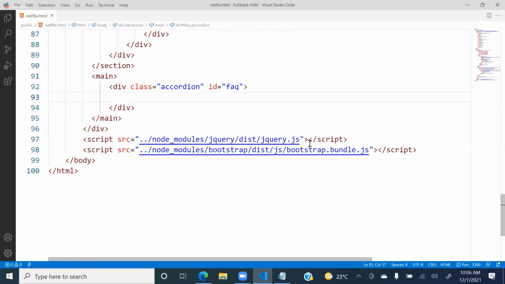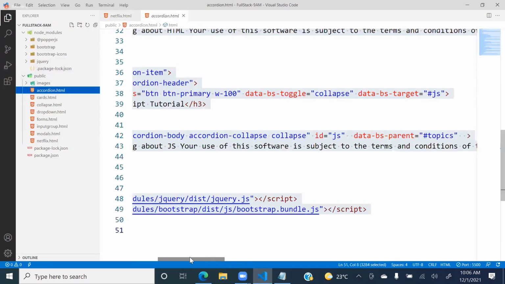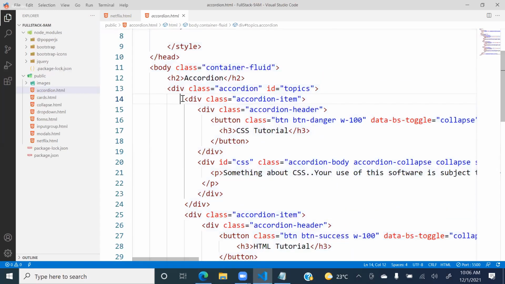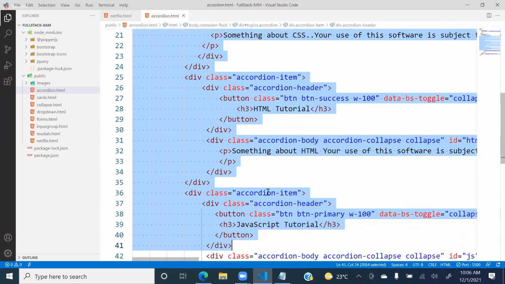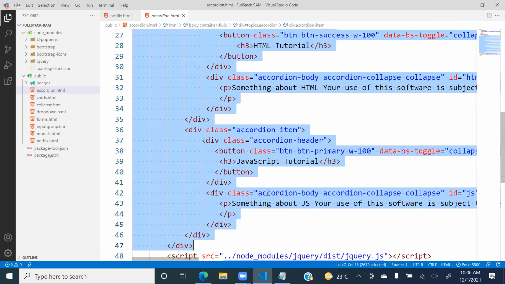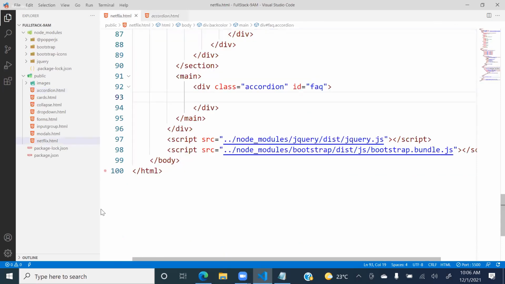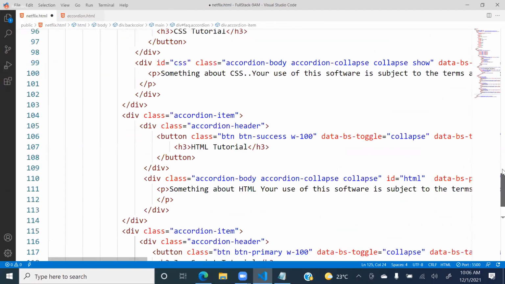Okay. Next, below this, now the accordion. How to design accordion-related items? Yesterday we already did it. I will save time, I will copy this. Just you need these options: accordion item, accordion header, and all this. Let me copy this. These are all accordion items. Fine. I will copy the same just for time saving, because already we know the concept. Just here we need to make some changes.